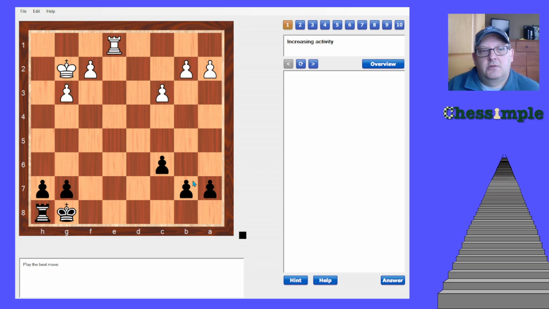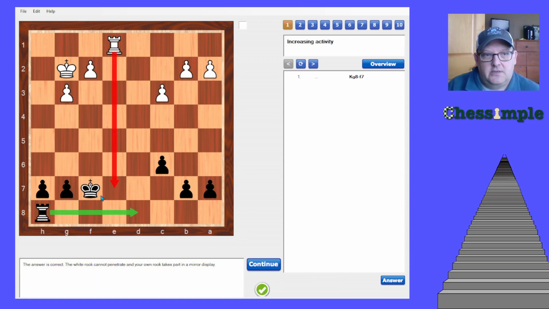Here, clearly we want to move our king to F2 to make it more active. We activate this rook by doing that. When we do that, it lets us know that we got it correct, and then it draws arrows and helps you. You can see there are 10 exercises for this lesson. It's not as many exercises as you would get from doing the workbook itself, but it's a good way of supplementing what you learned from the training manual and the workbook. So I'll leave it at that.